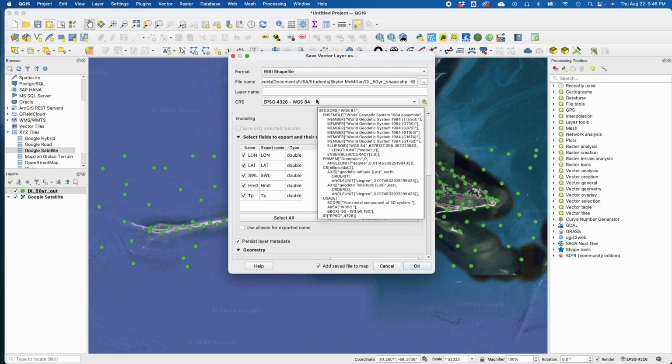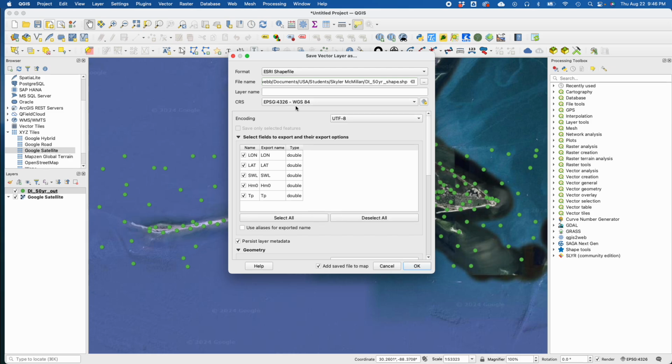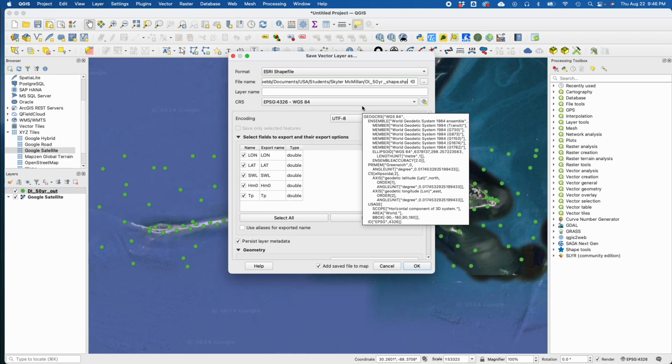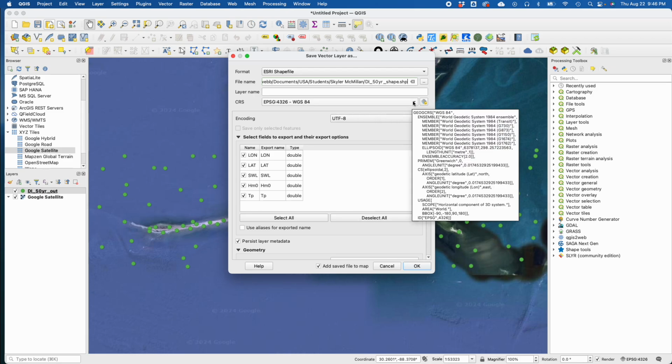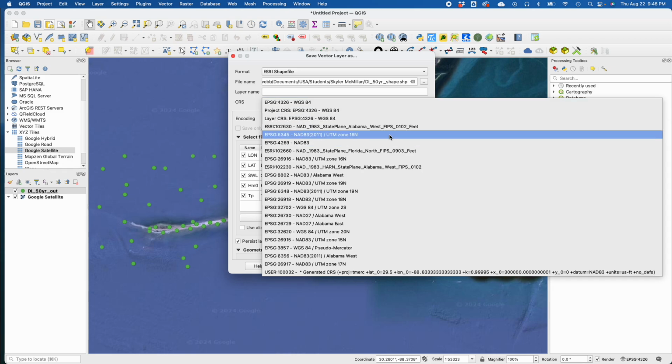but to reduce the number of steps here that you need to do, I would recommend going ahead and converting your coordinate reference system right this very minute, because we know we're going to interpolate these data, which means that geographic coordinates will not work. So we need to convert this to a flat or projected coordinate reference system. And in this case, we're specifically going to convert it to UTM zone 16 north.